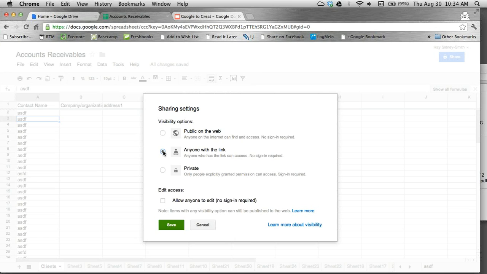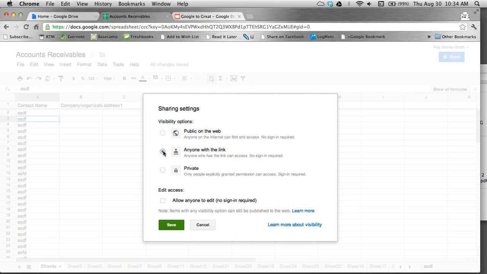You can click on the next one down, which basically says anyone with a link, okay? And again, this does not require someone to have a sign-in. They don't have to log in in order to be able to view it. But this basically doesn't publish this on the web in the same way that public on the web does. So public on the web will get indexed by Google and the other search engines based on its keyword indexing. This particular link does what's called no-follow to the web search engines. So it won't be indexed on the web in the same way.